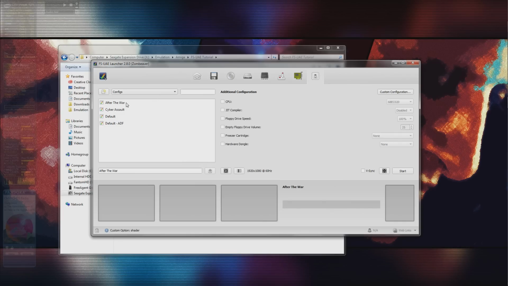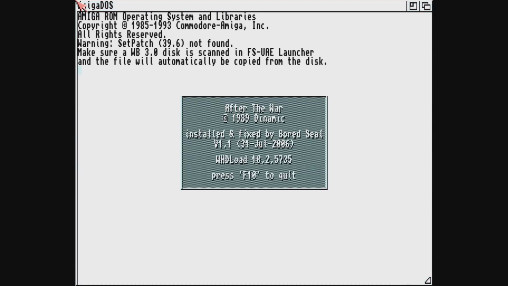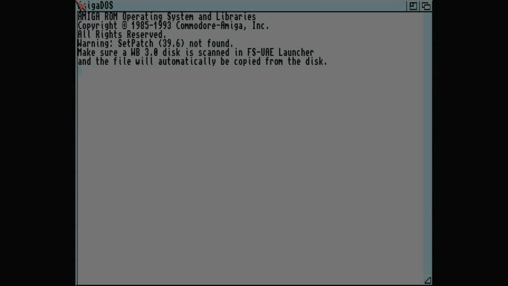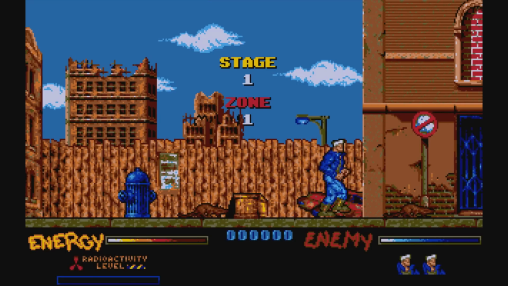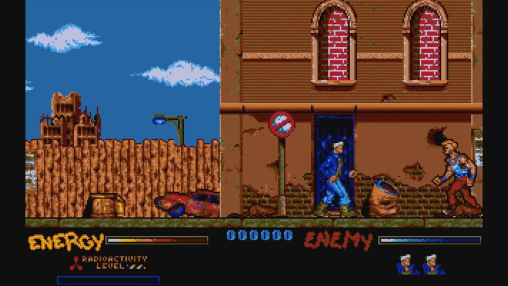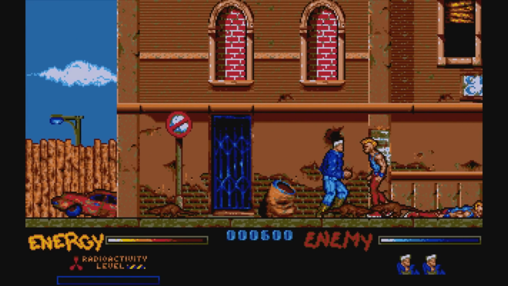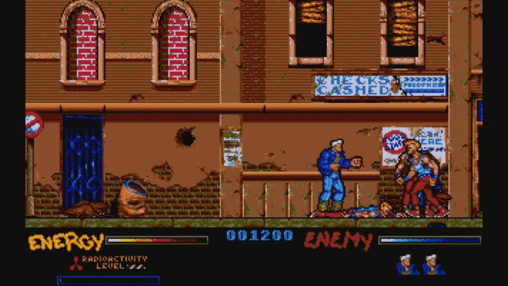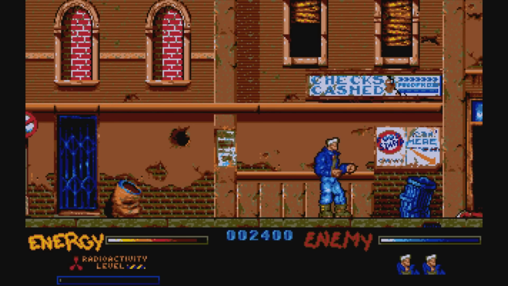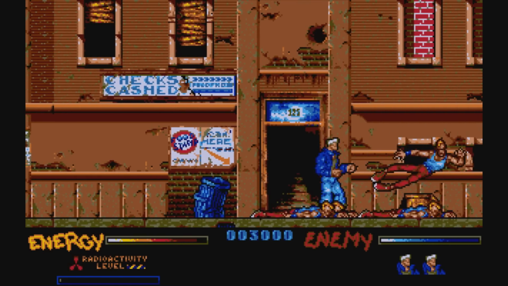Now let's load it up and see what we get. You will notice that the OS screen does look weird and unusually bright, but that's okay. We're concerned about what the actual game looks like. Hey, look at that! Much better. So this same process can be used anytime you run into one of the games that exhibit this bug. Just keep in mind that you'll only want to use that shader when it's really needed, because in any other situation, it will make games look awful.